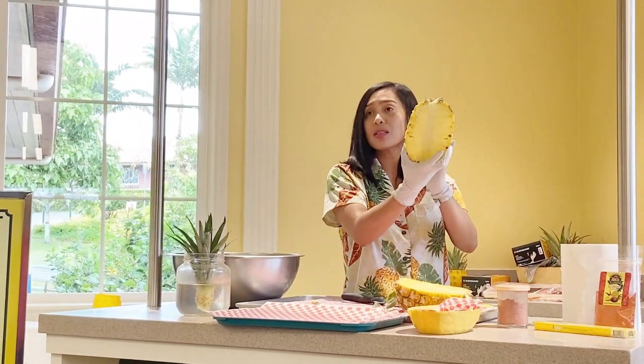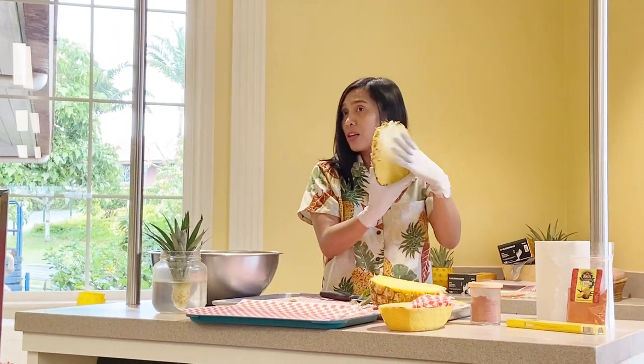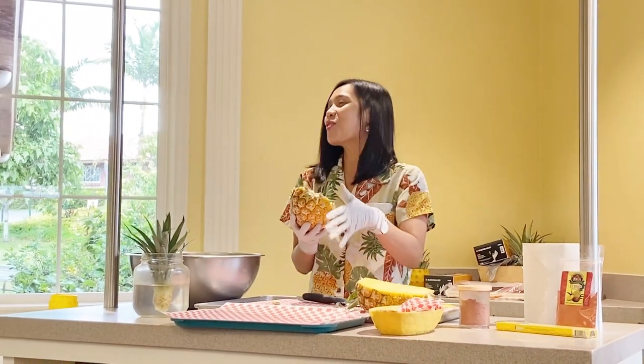And just to let you know, this is the Royal Hawaiian pineapple that we have right now. It's the low acid pineapple. So if you want to buy fresh pineapple here, we can have it on the front of the store. Okay?